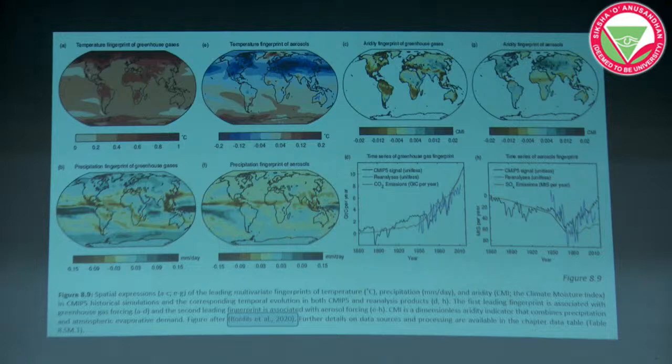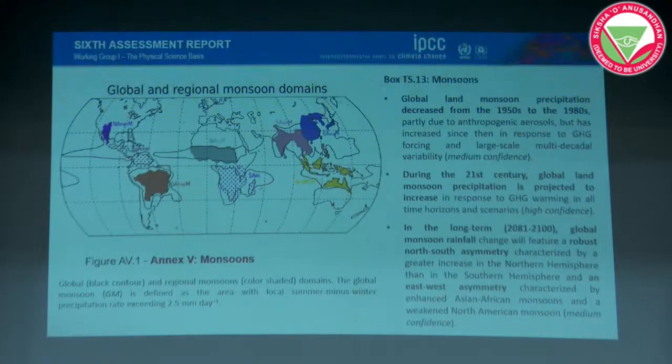The ITCZ season, I will not go into details. If you cool one of the hemispheres, the ITCZ will always shift to the warmer hemisphere. And that is why we see an increase in the precipitation in the aerosol experiment to the south of the equator. But in many areas in the monsoon region, rainfall will get reduced. And with respect to the greenhouse gases, mostly the subtropical areas, because the Hadley cell will get stronger, the Mediterranean and many areas will get drier. And so in drought-prone areas in the subtropics, the drought conditions will intensify.